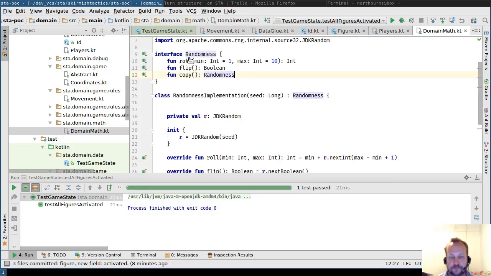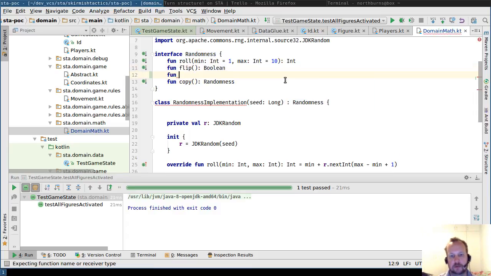The other kind of roll that we are going to implement is an opposed roll. Yeah. Now, this will be a bit interesting.